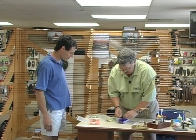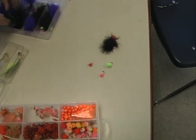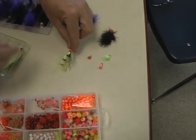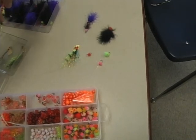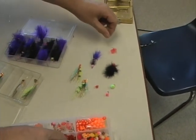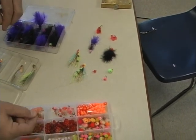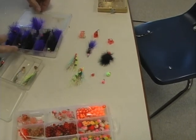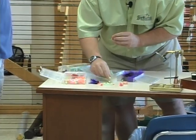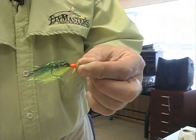And then these classic egg-sucking leeches. Egg-sucking leeches. That fly always works. That's kind of an Alaskan fly, but it works on everything. And just figuring out which color combinations, the pinks and the purples. And we've got some tube flies. We'll even swing some tube flies, real bright colored ones like this, to try and pick them up. That, and then either single eggs, we'll pull some single eggs, and maybe even throw some egg clusters like this out there. Various sizes and colors are what we're going to be using on there. Okay. And we'll just try till we see what they're hitting on.